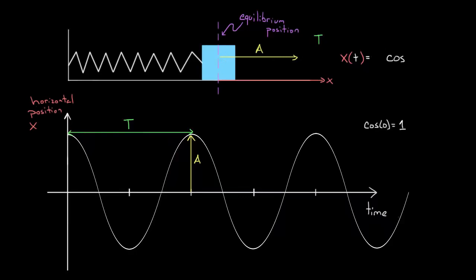Let me make this less abstract. Let's say we happen to pull this thing back 20 centimeters or 0.2 meters. So let's say our amplitude for a particular simple harmonic oscillator happened to be 0.2 meters. That would mean that I could represent this here with 0.2 meters. This doesn't even make it to 1. So if I just left this as cosine, that would say this thing's going to get as big as 1 at some point in time, and that's a lie.